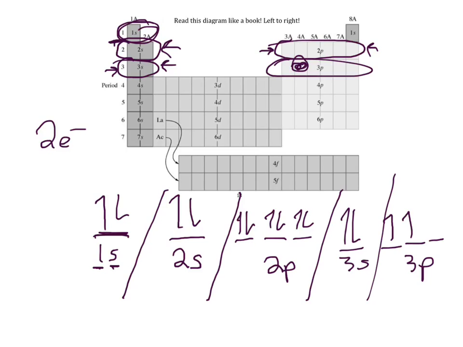The reason why we stop right there is because silicon has 14 electrons, and so there is not another electron to do that. And so notice how this is actually going to be the final electron configuration. What I will say is, if we were to have done this, where we did up arrow, down arrow, we would end up with this situation, which is not correct, because each one of these needs to be filled before they start to pair up like that. And so this is the electron configuration for silicon. Let's go ahead and do another practice problem.